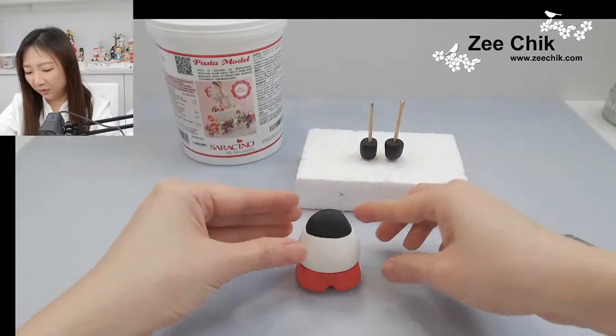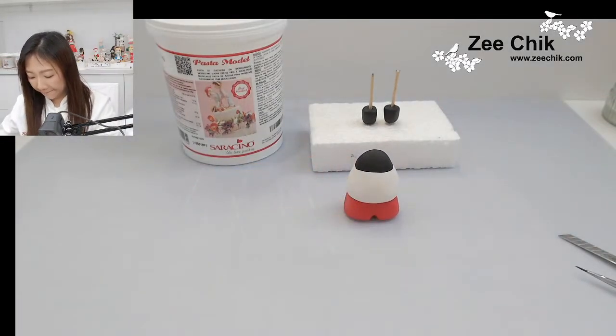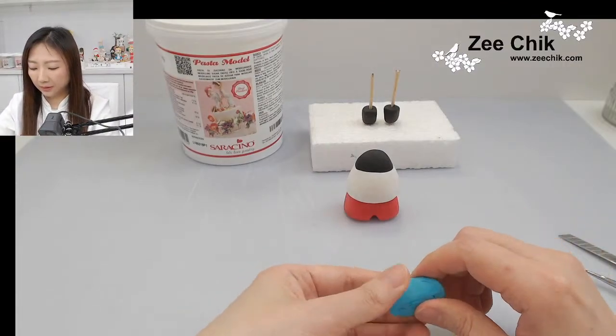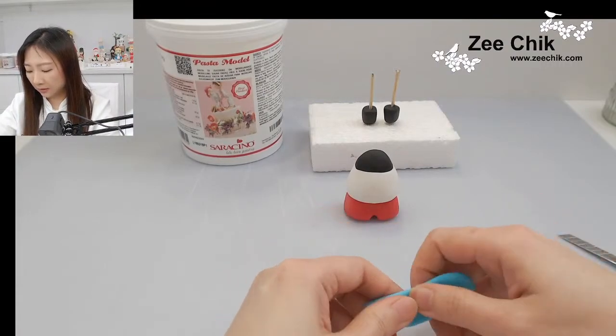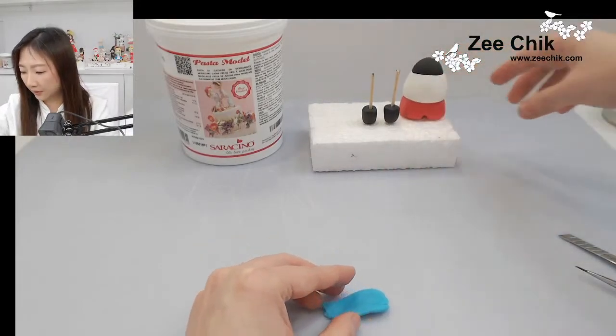Okay, oh, before I put it in, I should add the belt. The belt is blue, so get some blue paste. Don't think I need that much. That one up.